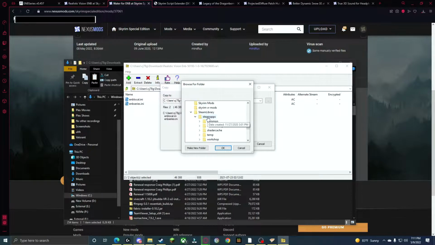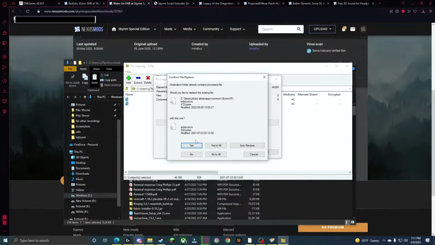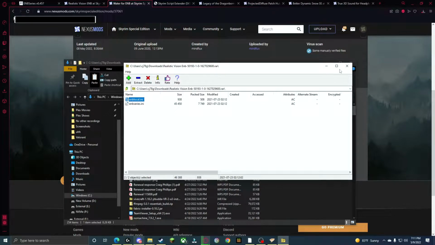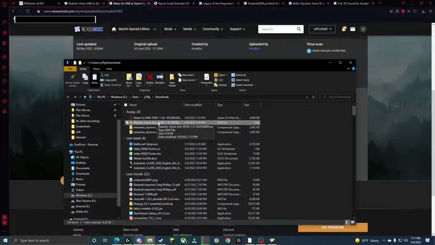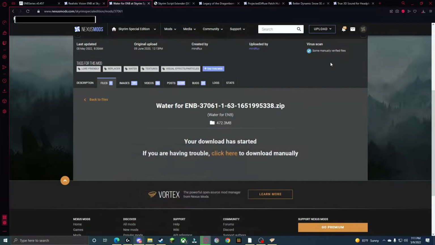Steam apps, common, SkyrimVR. Now you can always extract them first and then go ahead and copy them over, but you do want to overwrite. So I'm going to say yes to all, since it says it already contains the file. I'm going to say yes to all to overwrite the files that are already there. So yes to all, and there we go.